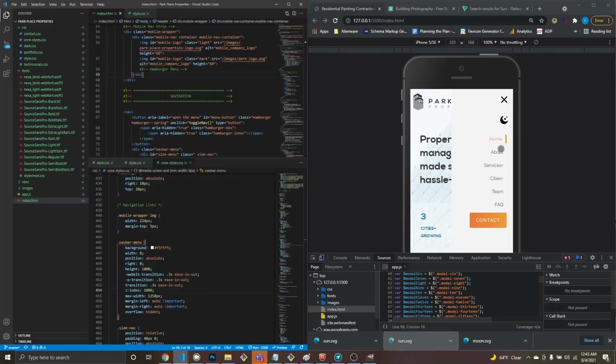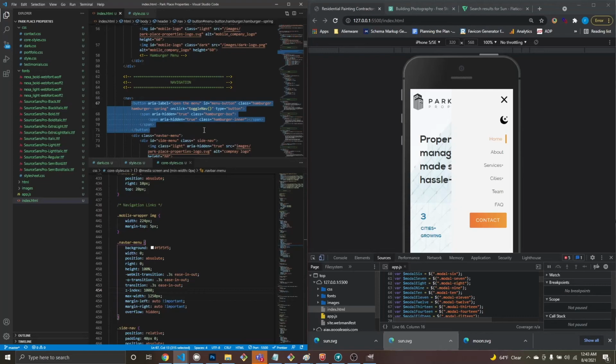So what I had to do is I just had to move it. I had to get it out of the mobile wrapper that includes this, so that I can shove the navigation back on top and make the button part of the navigation. So that way, when the nav bar goes up, this can go up with it. And that's why that works.